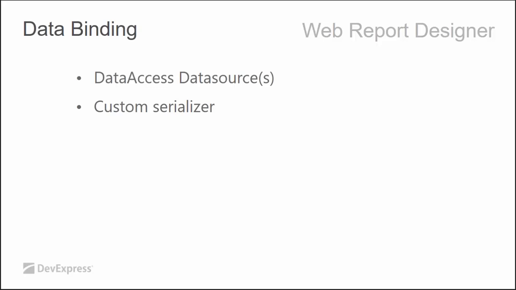But the data access data sources that come with DevExpress are actually some really powerful components, because they are basically the foundations of our own object relational mapping tool, XPO, also persistent objects. And so we know how to talk to different databases as well with that, which is pretty cool. But let me show you how we can expose that genre query to the report designer.